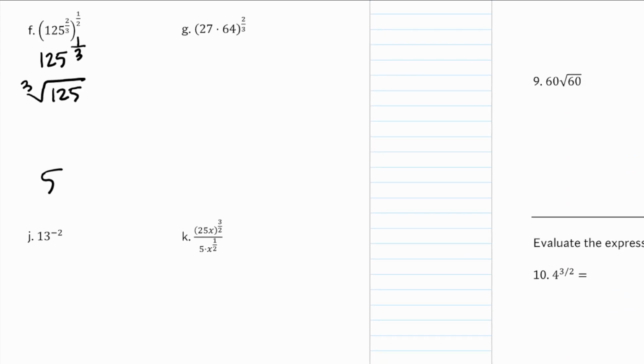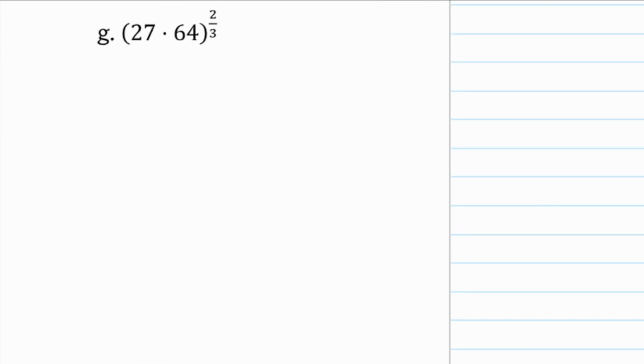Alright, this one. I like this letter G here. This is a good example of why we need to be strategic. I don't expect anybody to know what 27 times 64 is in my class, in any of my classes. Okay, that's too much for arithmetic. What we're going to do instead is reduce both of these things and then multiply them so that we can keep the arithmetic manageable for ourselves.